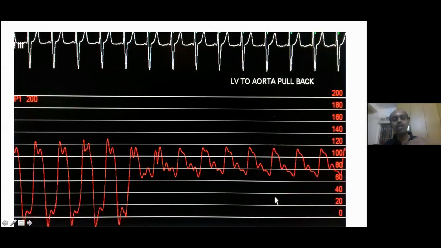When we pull back from the left ventricle to the aorta, there should not be any gradient between LV to aorta, and very often in clinical fluid-filled transducer systems you will find this. LV pressure is around 125 and the aortic pressure is 115, and many of the fellows might give this result as 125 and 115. You need to remember that in fluid-filled catheter transducers, there is a small overshoot at the beginning of the LV systole, and that is what is causing the LV to go to 125. Actually, there is no difference between LV systolic pressure and the aortic systolic pressure, and there is no gradient in the physiological state.